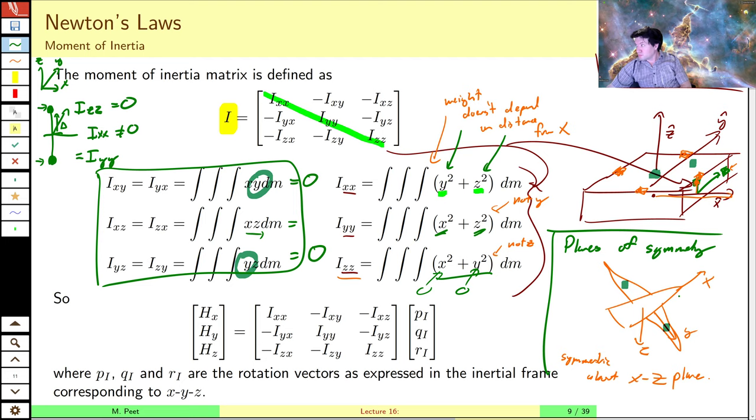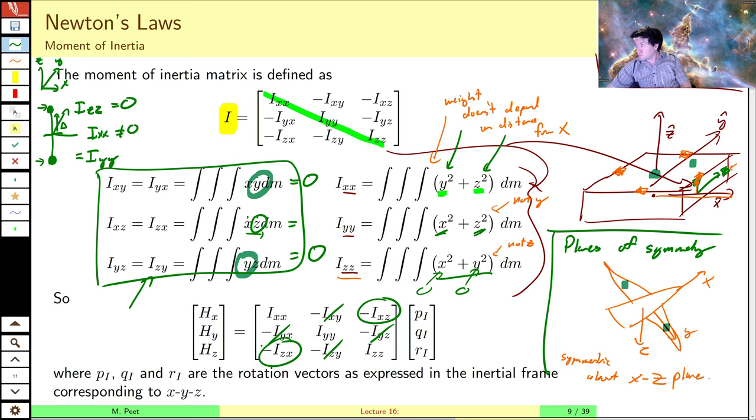Spacecraft are almost uniformly designed to have two planes of symmetry, in the xy or the xz. If you have a plane of symmetry in the z direction and a plane of symmetry in the y direction, you get that z cancels out and you get a third. If you have two planes of symmetry, all of these are zero. And if you only have one plane of symmetry, you have a single off diagonal term. So in this aircraft example, we have that zero, that zero, that zero, and that zero. But this one is not. If we had one more plane of symmetry, we could get rid of that term as well.